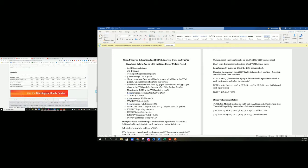Cash flow to sales, gigantic. So here we see the huge discrepancy. Free cash flow to sales is 30.2%. 5-year average free cash flow to sales is 19.6%. So free cash flow to sales has skyrocketed. Is the new number likely going to continue? Is it going to be closer to the 5-year average? Is it going to be something else? We need to figure that out going further in the analysis. But again, this is fantastic. I look for anything above 5% on this number on a consistent basis, so this is fantastic.